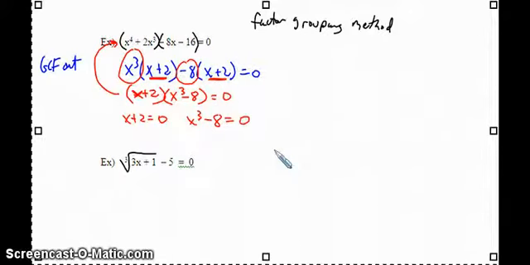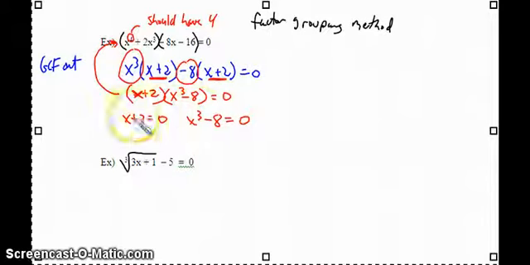One thing we need to discuss is when you are dealing with solving polynomials, in this case a degree 4 polynomial, that tells you the number of zeros that you should have. So I should have 4 answers when I'm all done. I won't always get that, but most of the time I should get 4 answers.